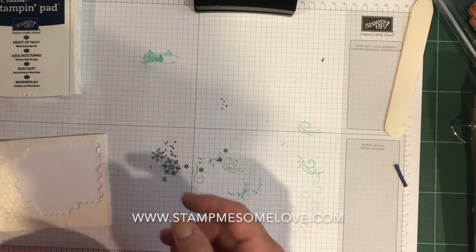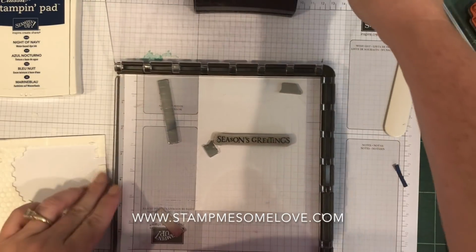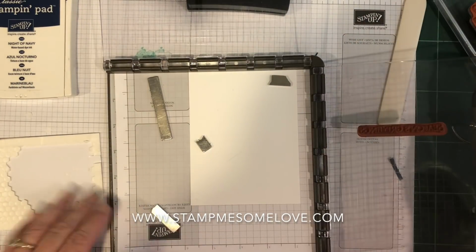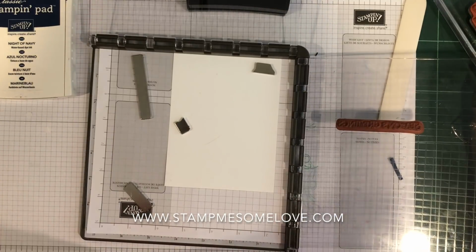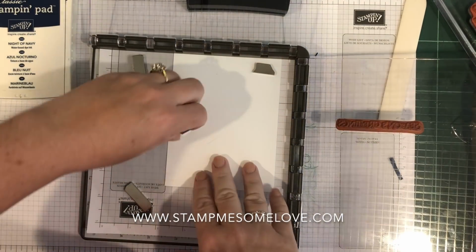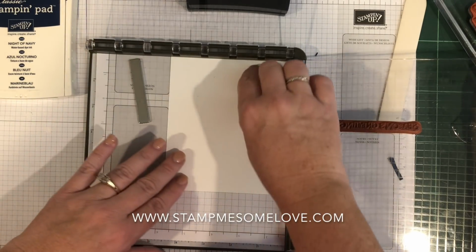All right, so the next thing I want to do is make the inside of the card, and to do that, I'm going to use my Stamparatus. I find that stamping sentiments is a lot more effective if I use the Stamparatus, because it basically puts it in the same spot every time.